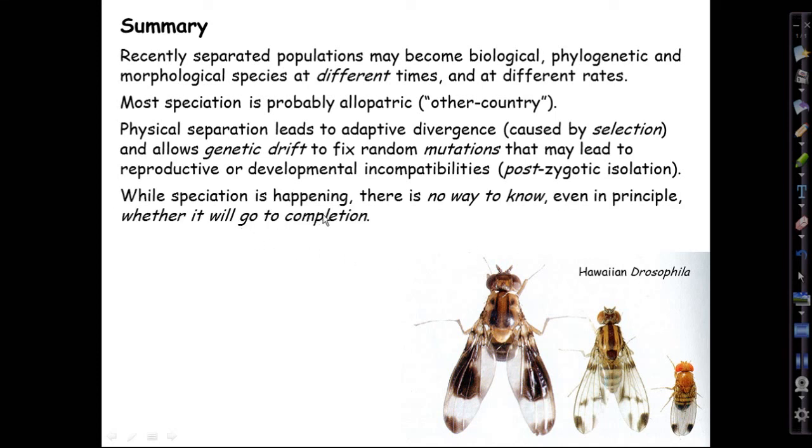But while speciation is happening, I have argued, you don't have to agree, but I think it's a view worth entertaining at least, there is simply no way to know, even in principle. Right? It's not a matter of lack of knowledge. There's nothing you can imagine you could know with Doctor Who technology to let you understand all sorts of stuff. We have no way of determining today, unless you actually have a time machine and could go to the future to see what happened, which is cheating. You would have no way to know whether the incipient speciation that you can see before you will actually end up going to completion, because it hasn't happened yet, and it won't be over till it's over. But then when it is really.